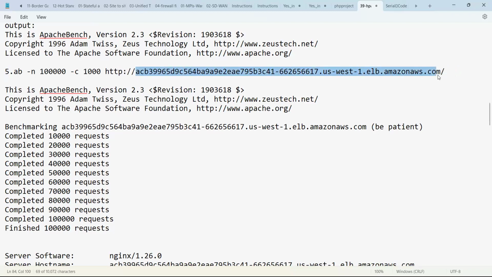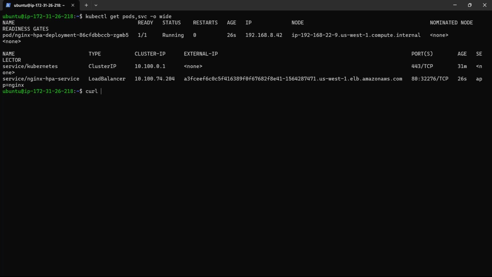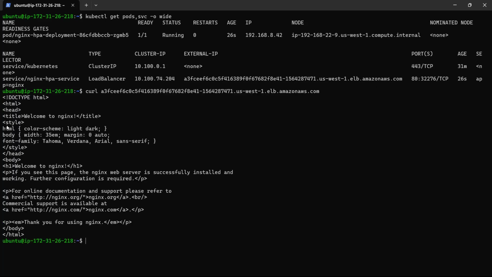Try to access the application once from the browser, or you can use the curl command. Paste the DNS. So the application is accessing. Try to access from the browser also.